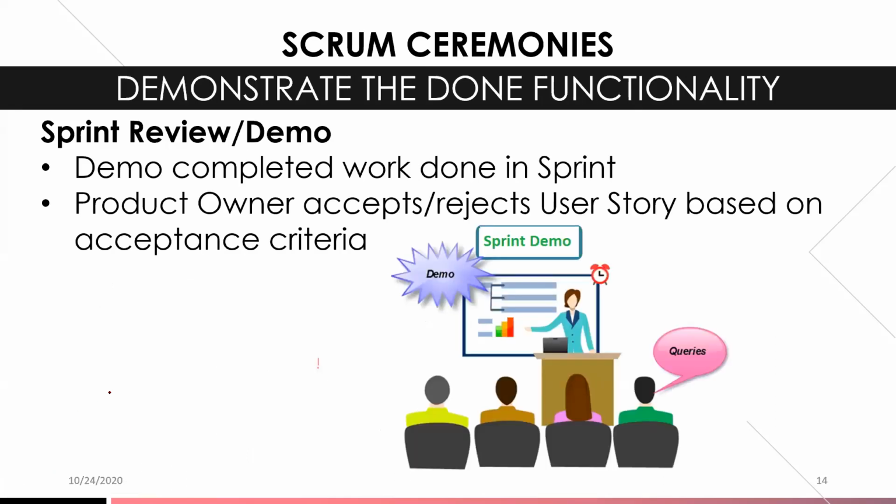Okay, so now it comes to the sprint review demo. In the sprint review demo, each team member, as you can see in this illustration, provides a demonstration of the work that they completed in the sprint. And then the product owner accepts or rejects the story based on the acceptance criteria of the story.